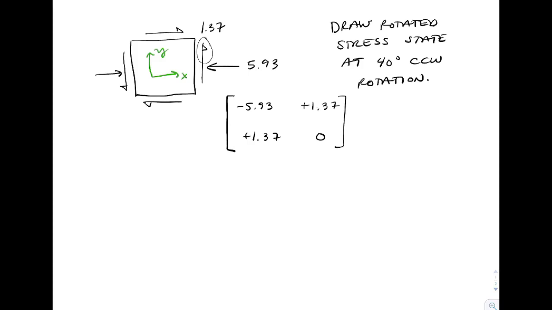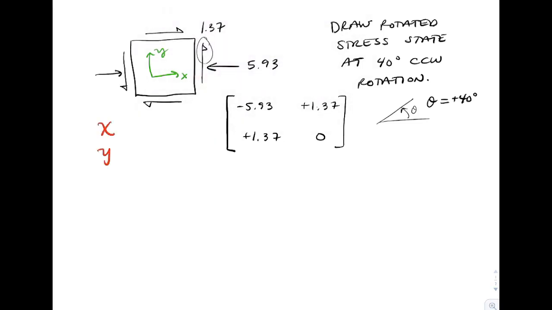Right? Counterclockwise would be creating a positive, so theta is equal to positive 40 degrees. And we can go ahead and run the equations, right? Either in equation format or matrix format. And that would end up getting us the answers for the state of stress at that rotated amount. So on Mohr's circle, let's take a look at the graphical solution.